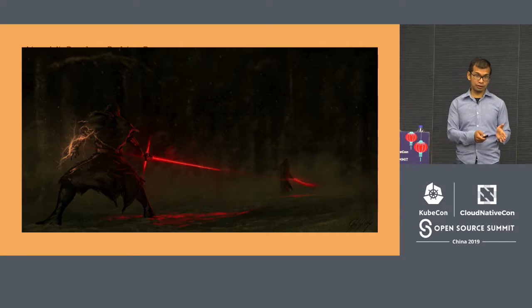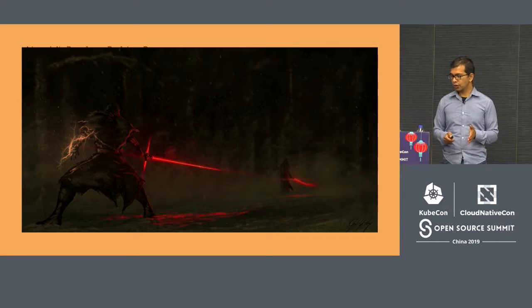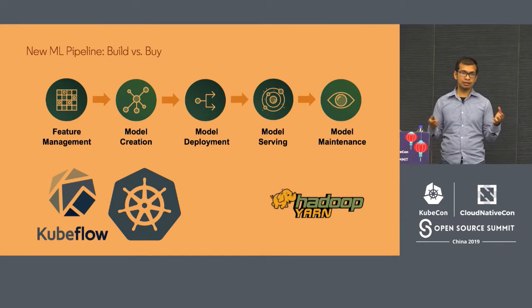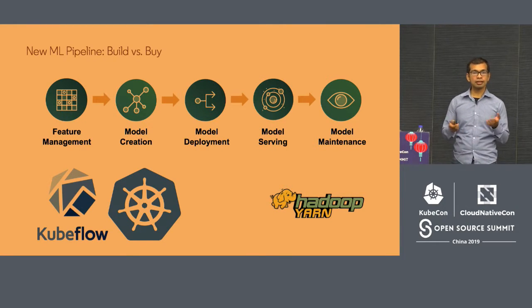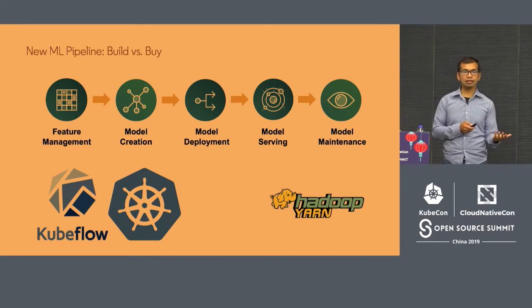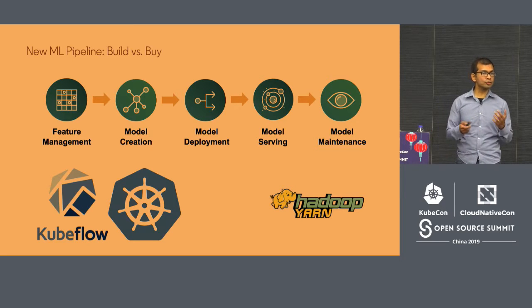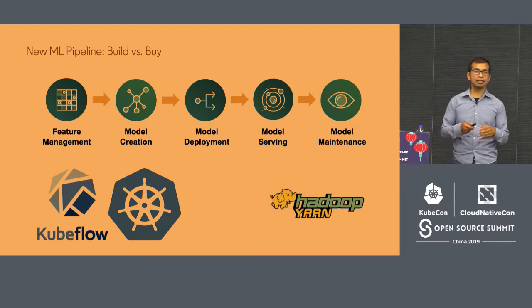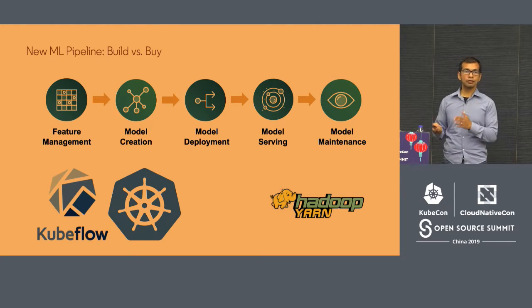This is because LinkedIn already has a significant ML infrastructure that's built on the Hadoop Yarn stack. And we had to compare the strengths and weaknesses of the Hadoop Yarn stack versus the Kubernetes stack. The Hadoop Yarn stack is very well integrated into LinkedIn, and also it has capabilities such as hierarchical queues and preemption that we use a lot.